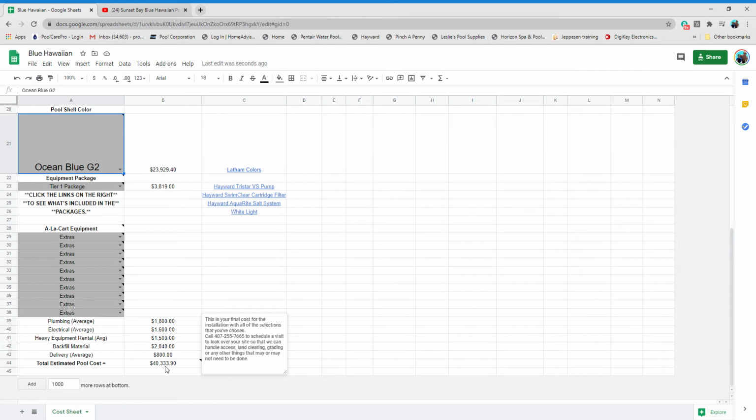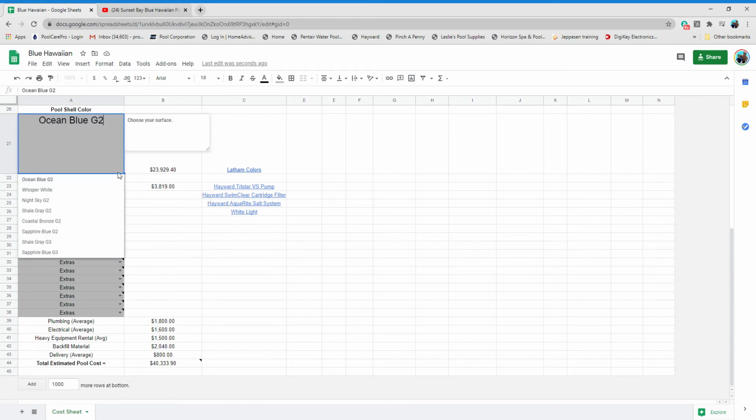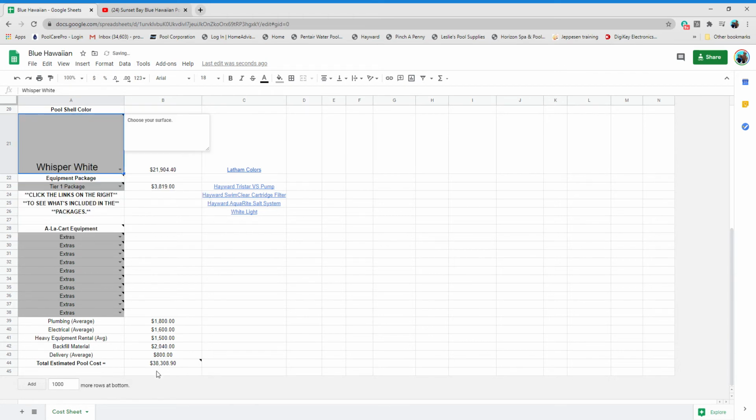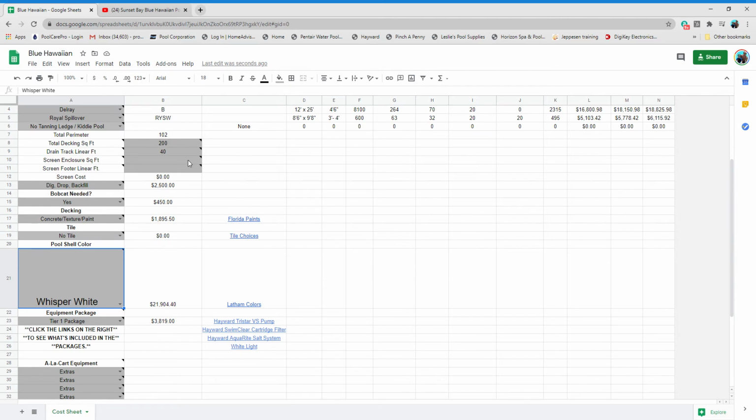Let's say you only had a $40,000 budget and you essentially didn't want a color in order to stick underneath that budget, right? So this lets you get as close to your budget as possible, giving you whatever items that you wanted to select in order for you to have a nice backyard and whatever you want.